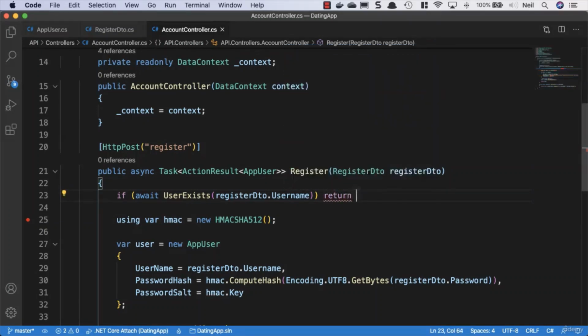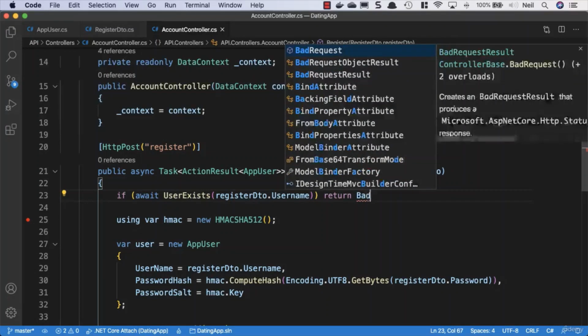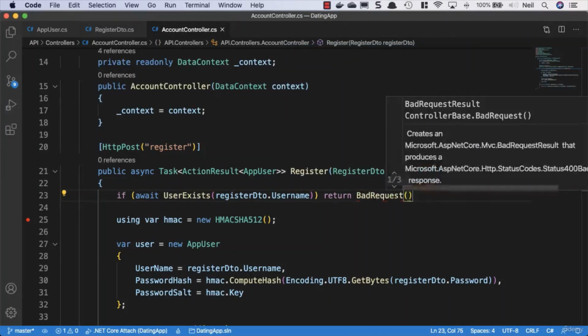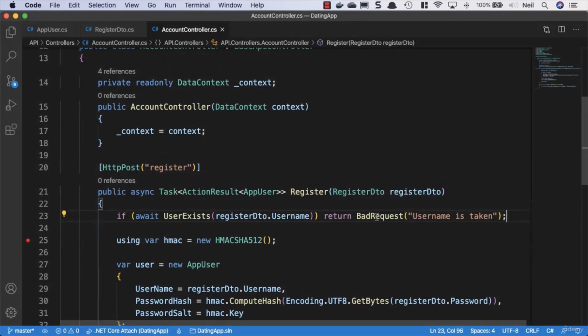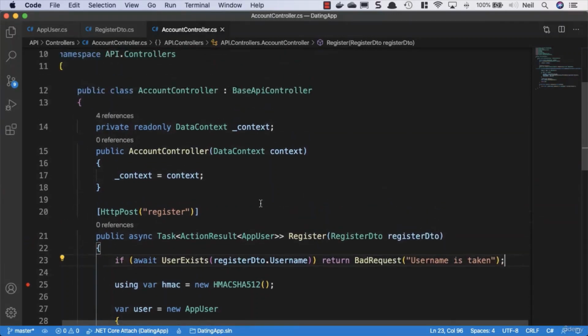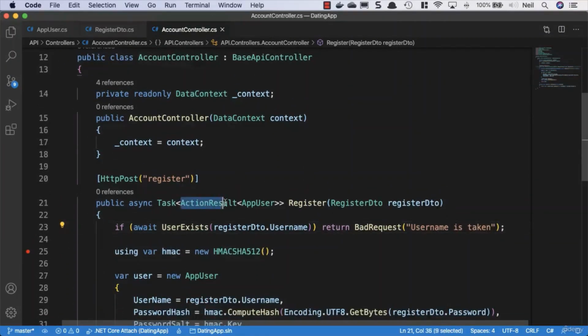And what we can do is say return, and we can say BadRequest, and then we can say "Username is taken". Now we get access to this particular property or this object simply because we're using an action result. And when we use an action result, we're able to return different HTTP status codes as a response to this.